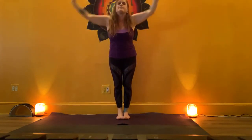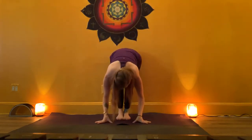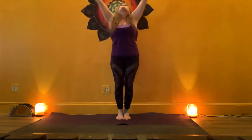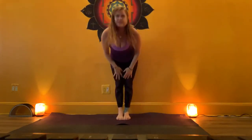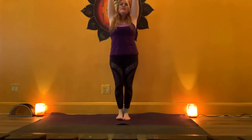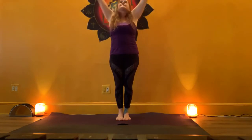So I'm using my head, right? I can bend the knees, I bring the head down last, and then you can bend the knees and bring the head up first. So it's almost like the whole body is into the experience, right? Inhale up, exhale down, inhale up, exhale down, right? Makes sense? And now you got your moving meditation.